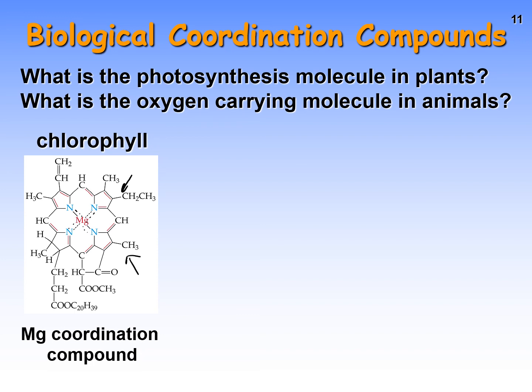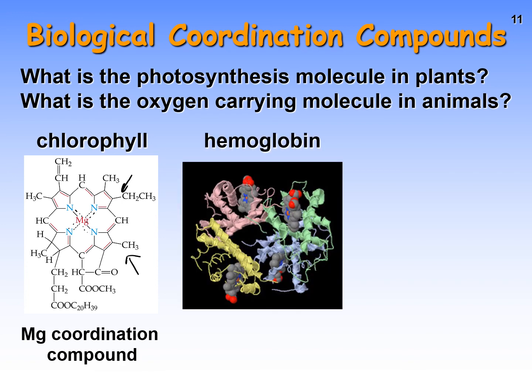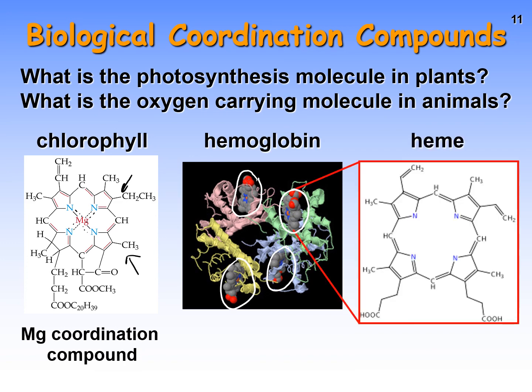What about oxygen being carried in animals, right? So what's the molecule that carries oxygen throughout our bodies? Well, it's hemoglobin. And it has this big, fancy structure. But if you look at this group right here, and this group right here, and this group right here, and there's another one here, these 4 groupings inside these really weird looking pictures, this is just a giant graphical way to show the structure of hemoglobin. But those 4 groups there are what we call the heme group. And the heme group looks kind of like this.